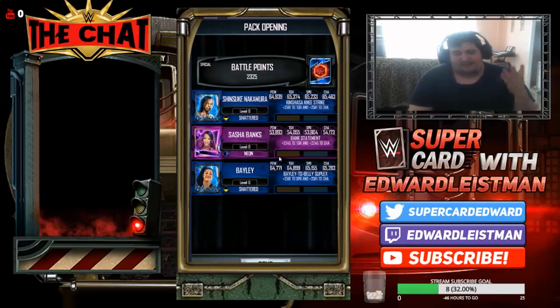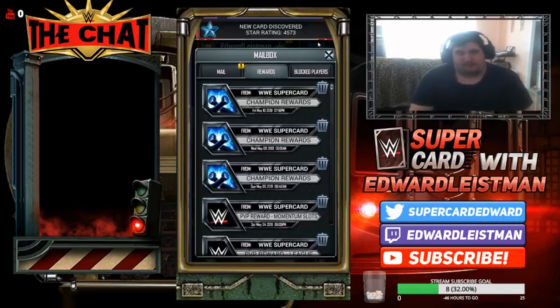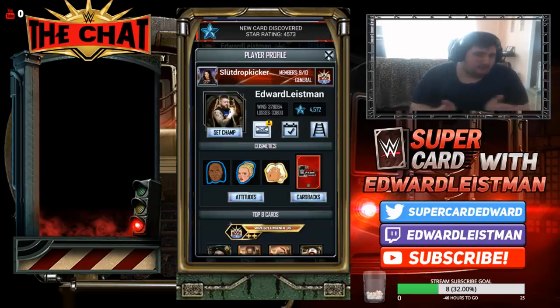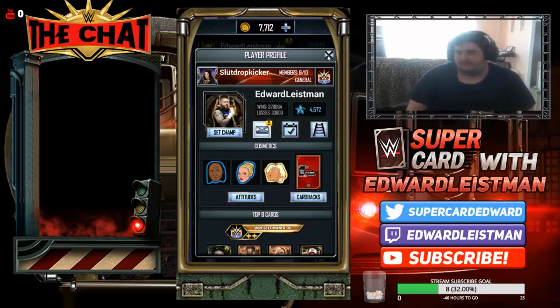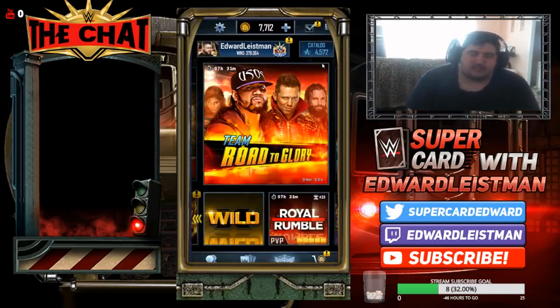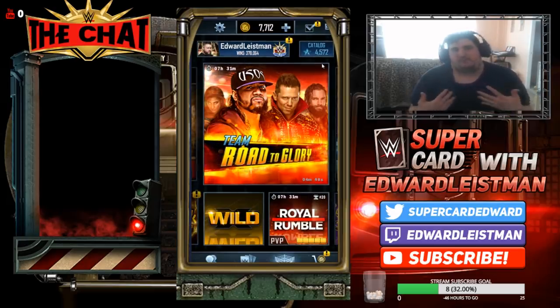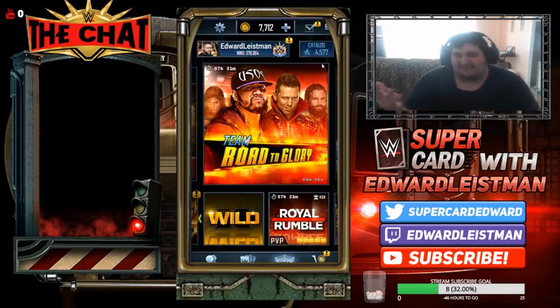And we got Bailey. I think Bailey's a brand new image for me, so I guess that's cool. Yep, there you go. Bailey's a brand new image. I never pulled Bailey. All of Shattered's here, and then we get Bailey. Cool. I'll take a star. But, man, why is it so hard to get a WrestleMania card in TBG for people like myself, who are at the top? Oh, it's so annoying. All right. So, let's end it right there.